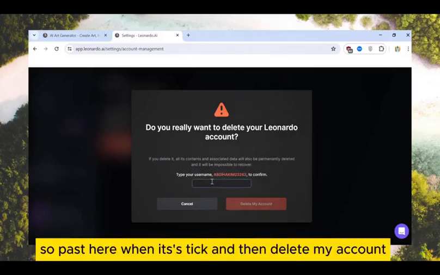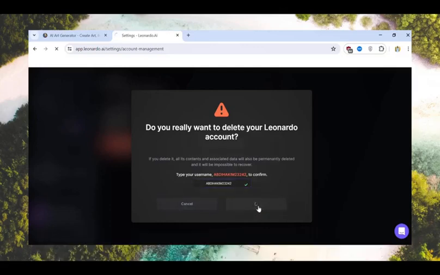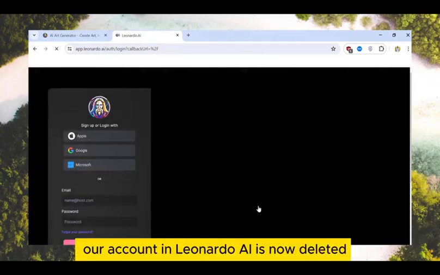So paste here, and then delete my account. Our account in Leonardo AI is now deleted.